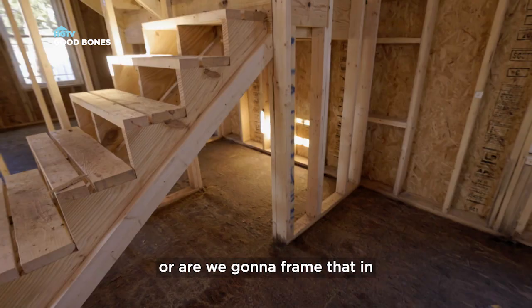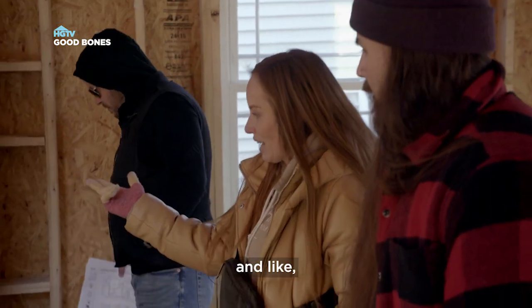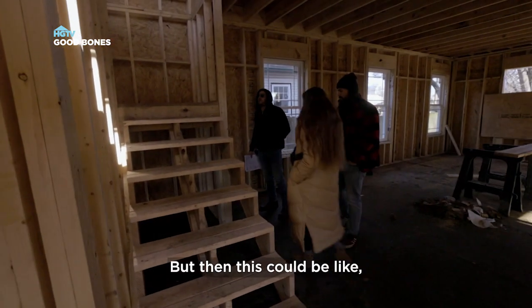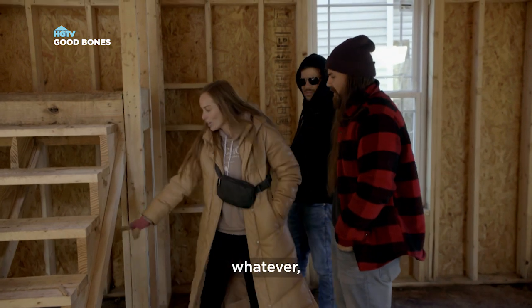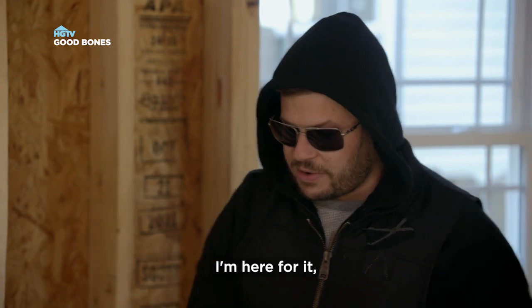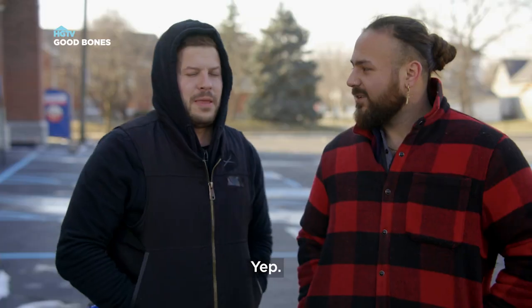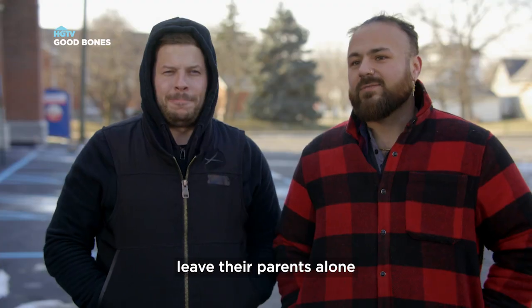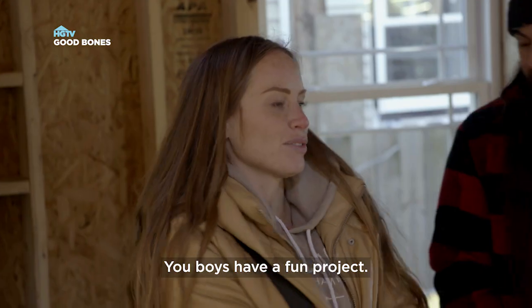Are we leaving this open or are we going to frame that in so we can drywall? I think what would be fun is leave it open and frame it and drywall there so we still have this big storage closet. But then this could be, like, a little kid zone — Jack would love this. Or if you don't have kids, if you have a dog, whatever, it'd be super cute. It's a safe place, Corey. Yeah, for children, not Corey. That can become a nook for children — they can hang out underneath there, be nice and cozy, and leave their parents alone for a little bit. Well, the bad kids go under the stairs.